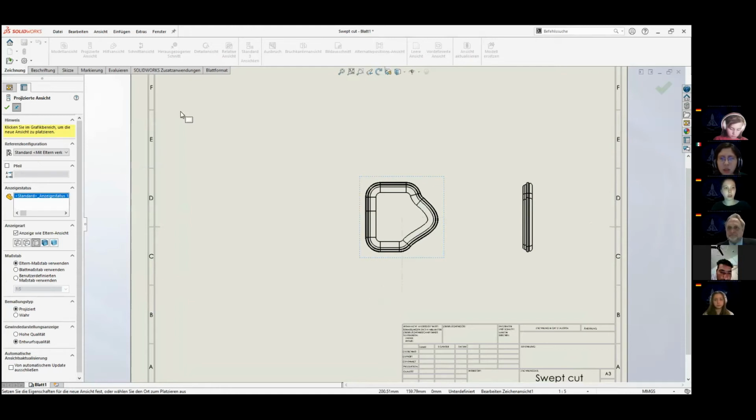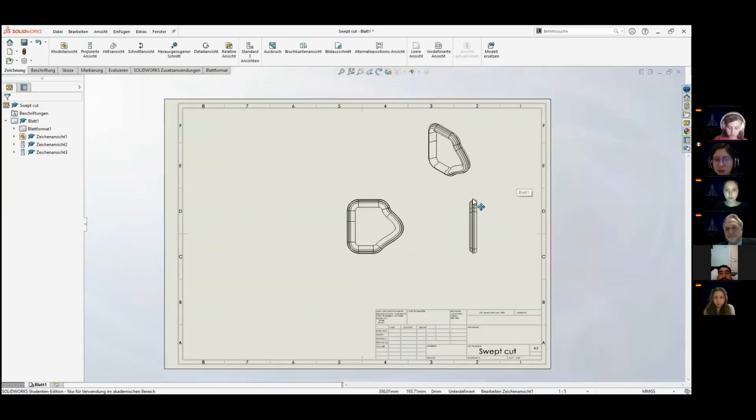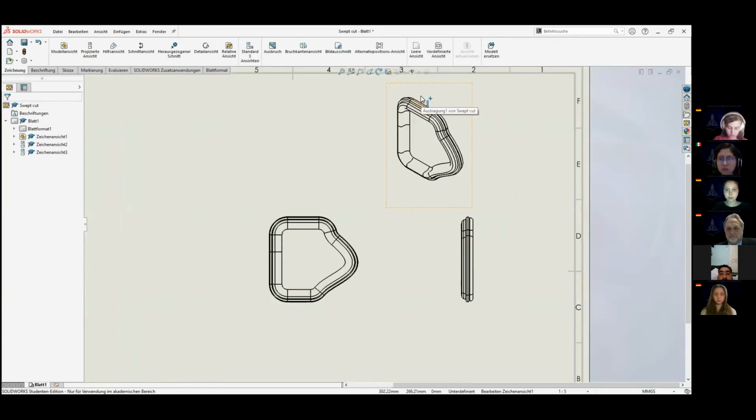Okay. And maybe you can add the isometric view. Ah, sure. Normally we use it in the top right, unless you prefer another one, but this is the standard. The isometric view is mostly to help people imagine how your part looks. Mostly when it's a complex part, the top view, front view, and right view are not enough. So the isometric view always helps to see the complete part and how it looks.